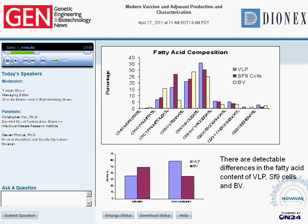If we look at the next slide, you can get another picture of the fatty acid composition. And one thing that's apparent in this slide is that there are some clear differences between the VLP and even the BV that we use as the vector to manufacture the VLP. So if you look at something like palmitate, you'll find that that is higher in BV than it is in our VLPs. But if you look at something like oleate, you'll find that that's higher in VLPs than in BV. And basically, on the bottom of this slide, you'll see that the saturated and monounsaturated ratios are quite different between virus-like particles and BV, consistent with the picture that I displayed for you on the top of this graph.